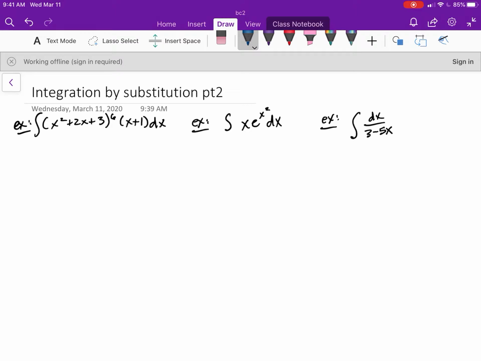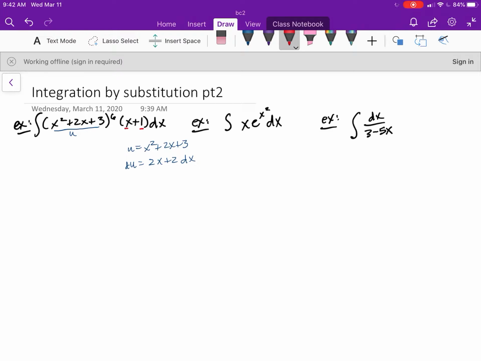Okay, continuing on, let's look at a few more examples of this substitution technique. As in the first one, I had mentioned usually use the ugly piece, and you're always looking for its derivative. Well, if we look at u here, we don't quite have its derivative because we have 2x plus 2 dx, right? But it's so close. We're just off by a multiplier of 2. If this was 2x and this was 2, then we have it. So that's an easy fix.